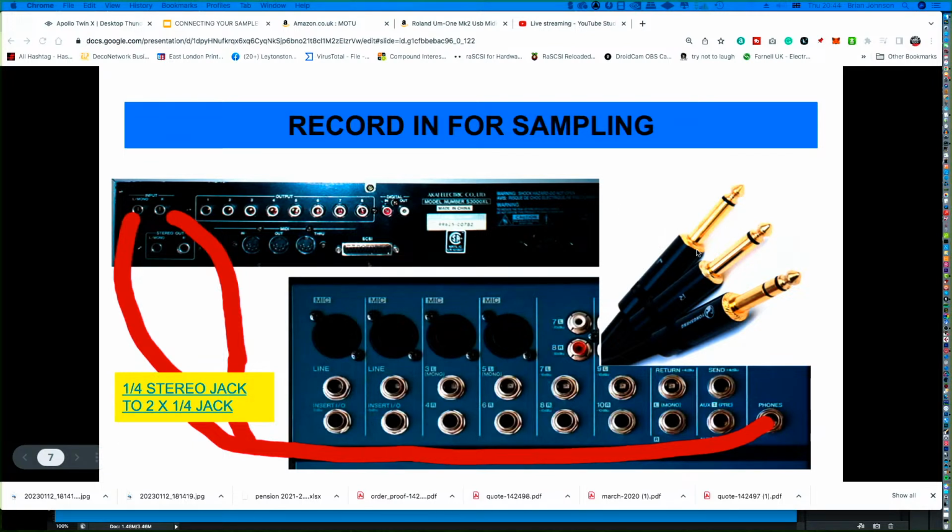So what we're doing is we've got a stereo output jack here, right? And 2 mono, and it separates the left and right basically to 2 monos. All you do is you get these 2 ends and you put those into your inputs. So you plug one end into your headphone socket. We're doing this easy, yeah?